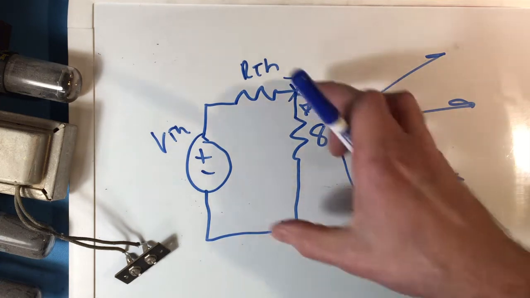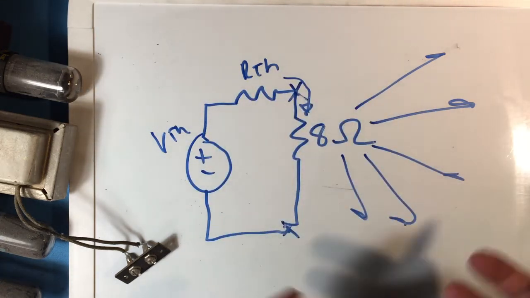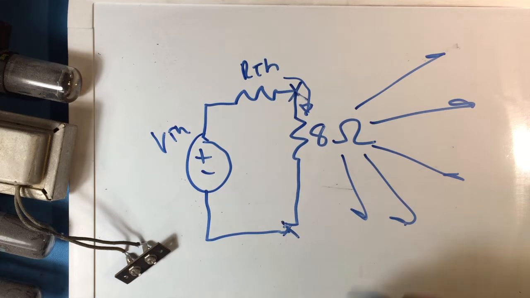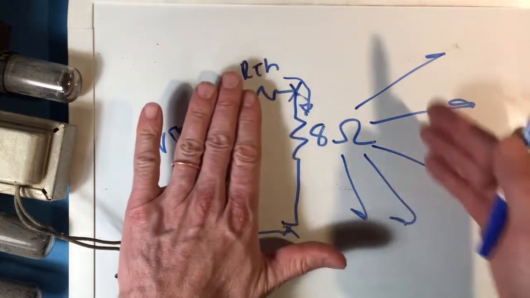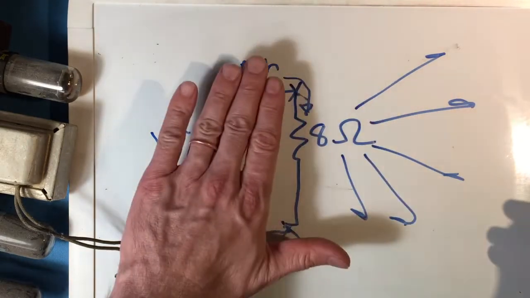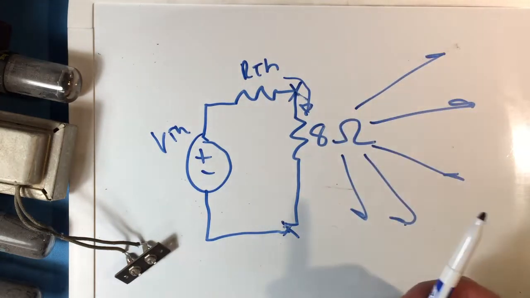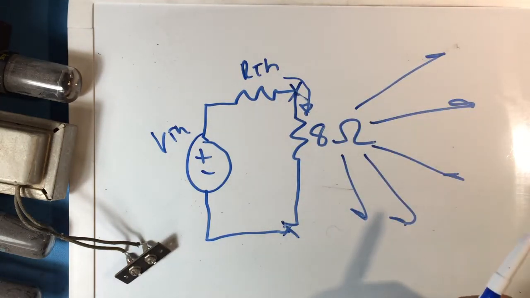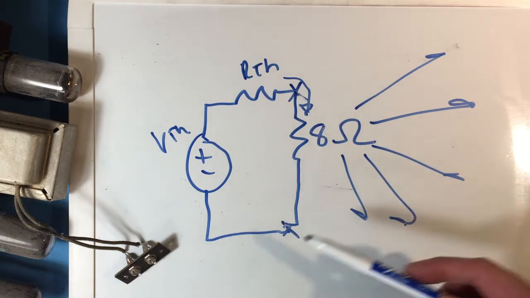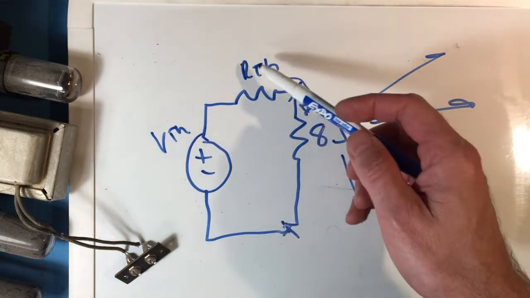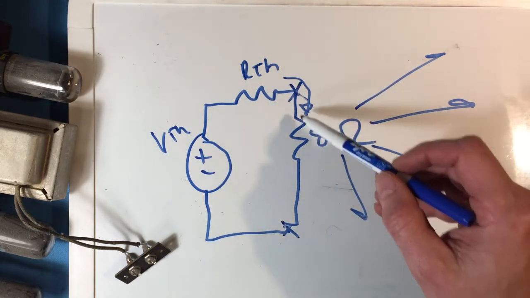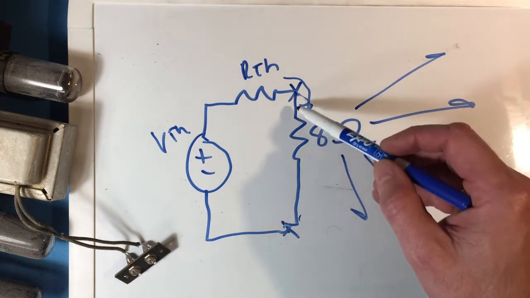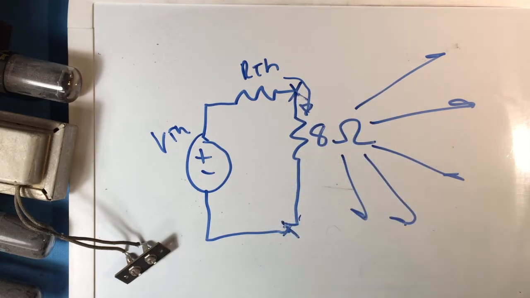And how we're going to do this is subject to another video, but I just want to introduce this concept of interfaces. So this can apply to all different things. This could be some big power supply, and this right over here could be a load, like that might be the power grid, and that might be your city, or it could be something like a loudspeaker. It could even be a model of something like blood circulation through the body, where the V would be the equivalent of a pressure, and RTH is inherent losses in the heart, and this resistance right here represents all the fluid resistances of all the blood vessels. So this is a really universal concept. It gets used in all kinds of engineering applications.